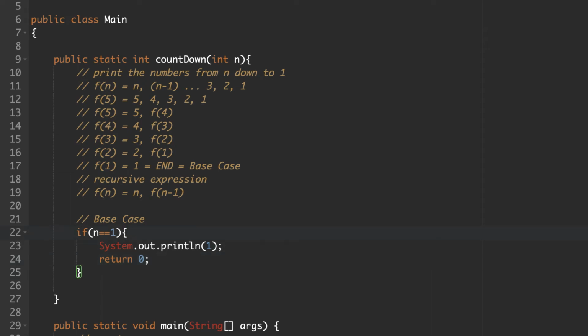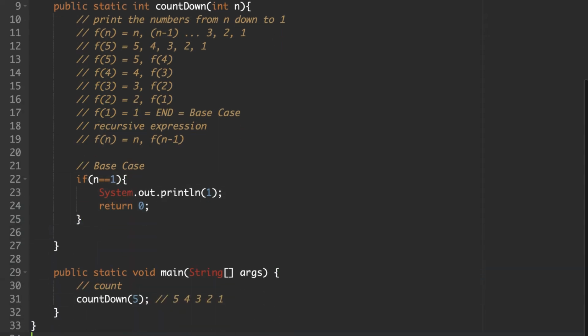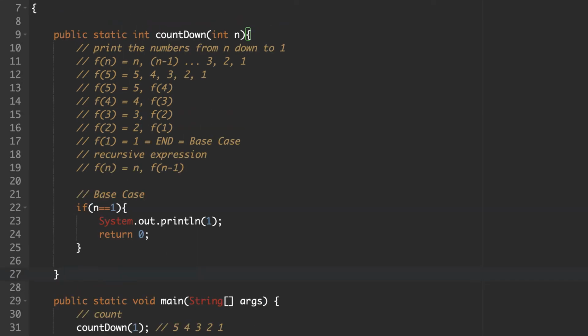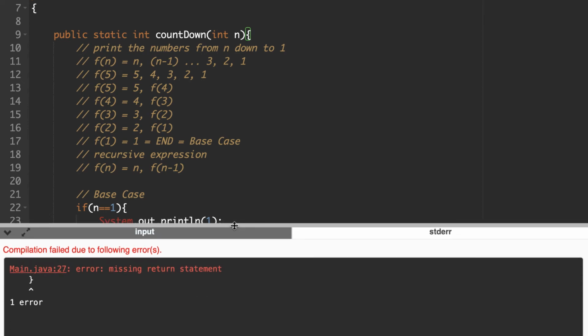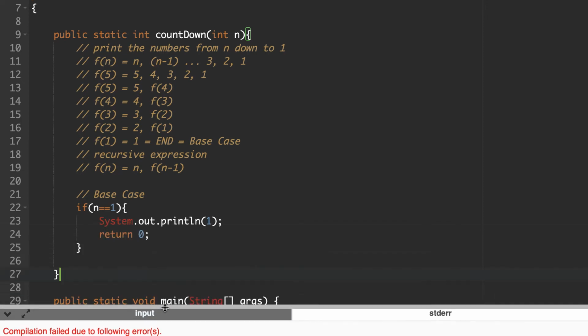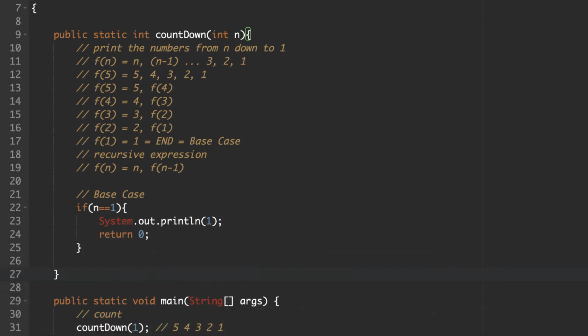So if I did countdown of 1, let's check to see if this works. I should just get the value 1. So if I run this, I'm going to get this error here. My program is saying it's missing a return statement. This is a pretty common thing when you're writing recursive algorithms.